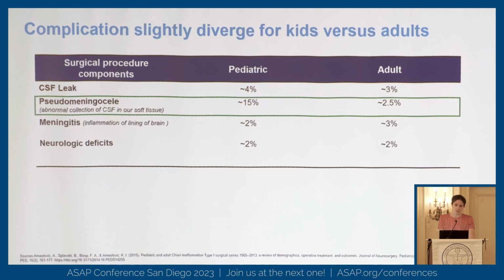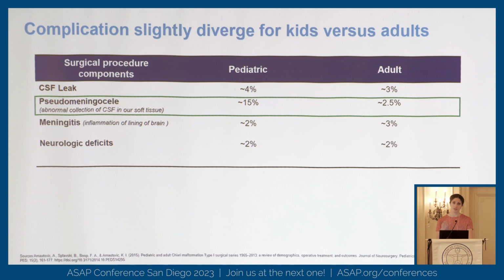So the biggest risk is cerebrospinal fluid leak. We see that about the same rate in adults and children. The reason for this is that if there's an association with hydrocephalus, that increases the pressure. And when you have an increased pressure of fluid, water is going to want to go down the path of least resistance. And the path of least resistance is going to be the incision you just made in the dura and the incision you just made in the back of the head.